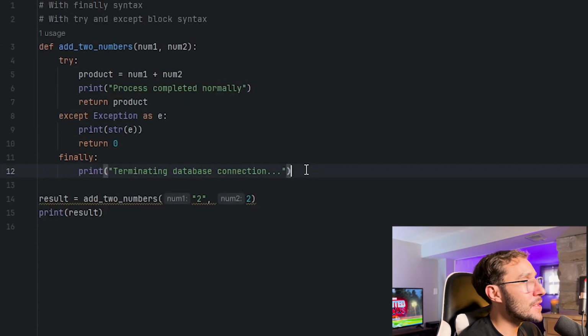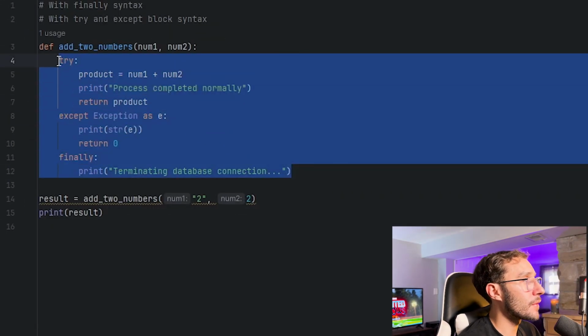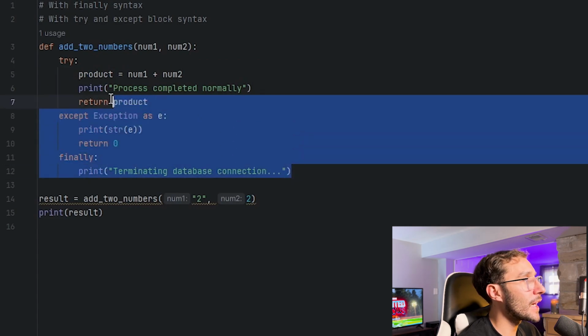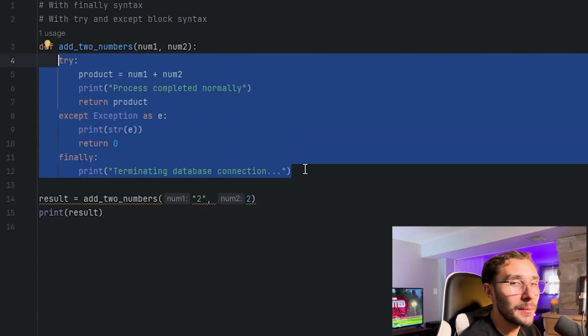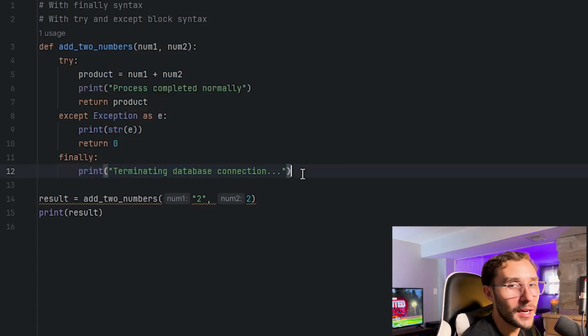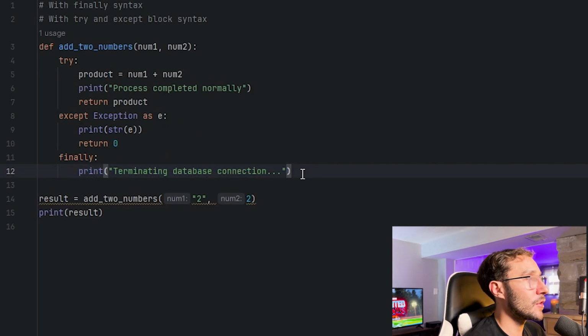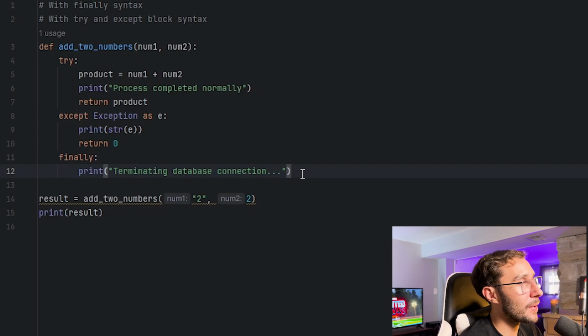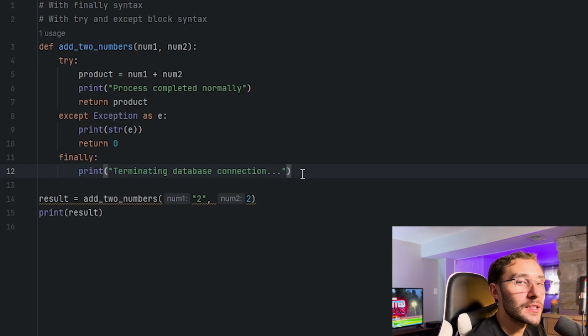Now, in conclusion, you guys, I know when I was learning Python for the first time, this concept of try and except blocks was a bit intimidating to me. It just seemed extremely complicated, and I just had a general fear of trying to implement one myself. But after you guys have had enough practice, and after you've created hundreds or thousands of different functions across your career, you will truly come to appreciate the powerful nature and the flexibility that try and except blocks afford you as a developer when trying to make your code as efficient and clean as possible.